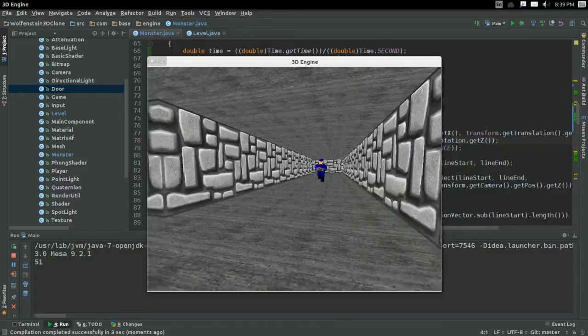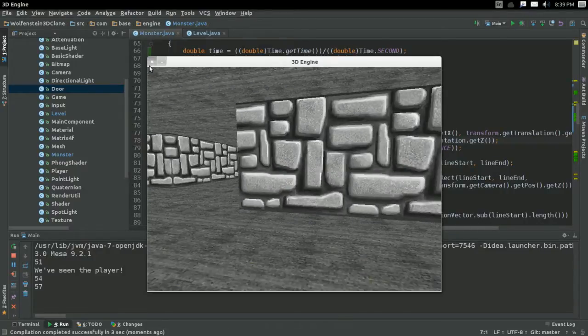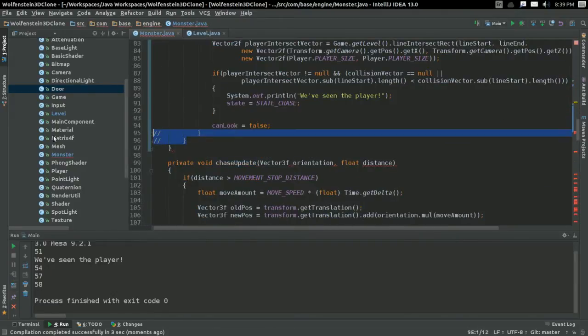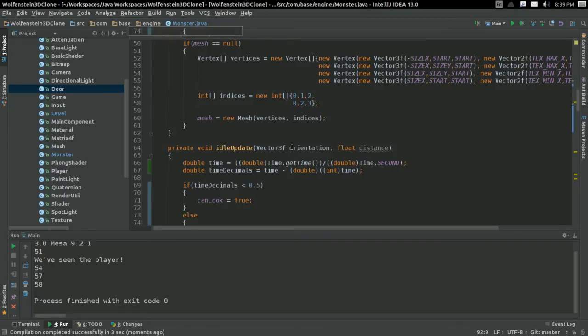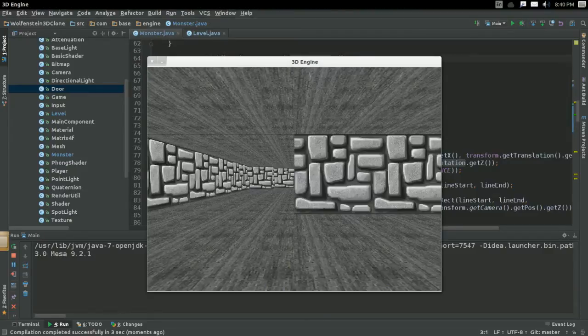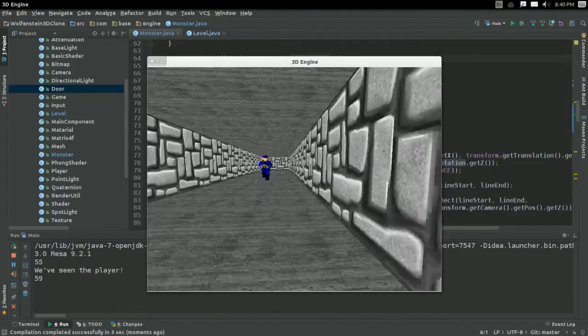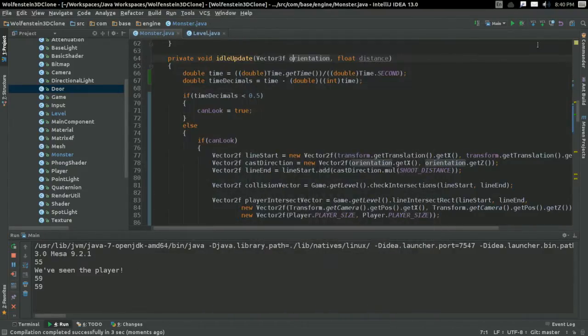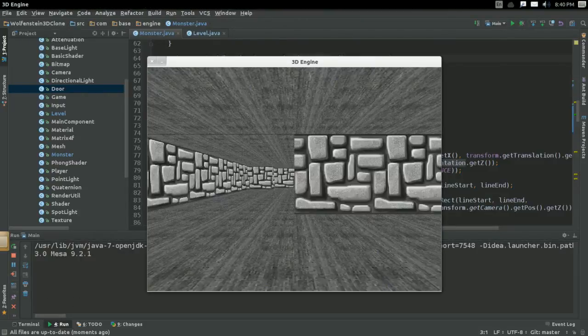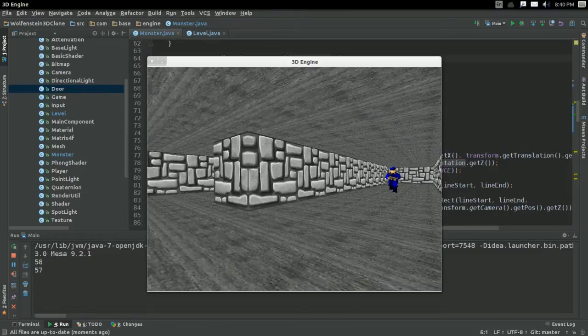There we go, so now he should see us immediately. Now, if I change this back to the look system, he should see us within a second. Possibly more, but within a second, at least. Yep, he sees us pretty much immediately. And just one more time for good measure. I'm just going to wait a moment now. And yeah, it takes him a moment.